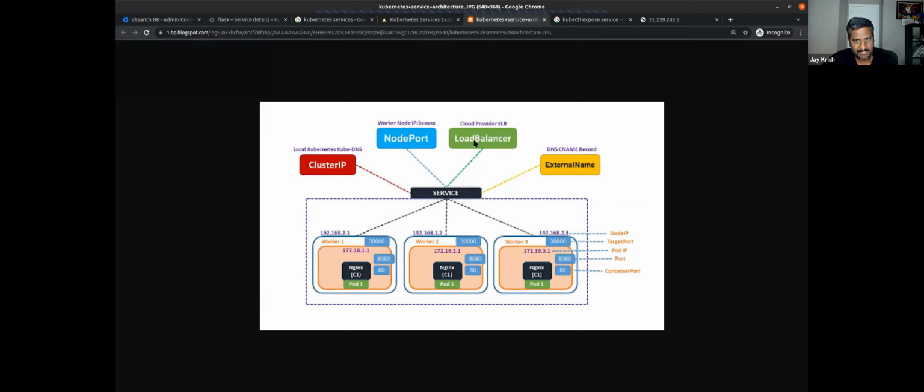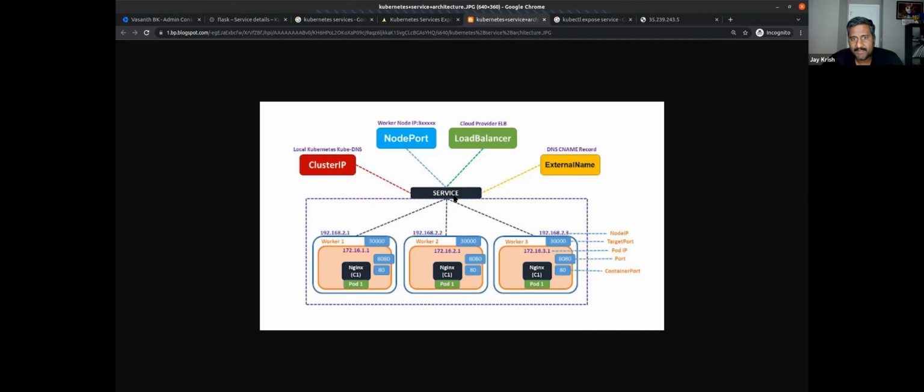So when this request comes here, it comes to the service. There are multiple ways you can configure this networking, but all the services and the deployment are based on labels. So I have a label here called app, and this app is equal to Flask. Then I created a service with app equals Flask.